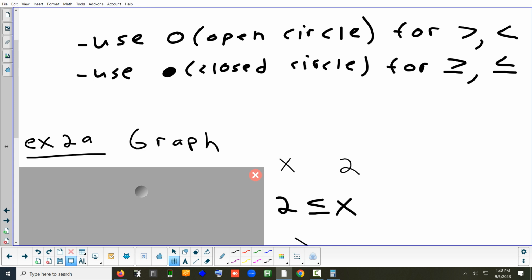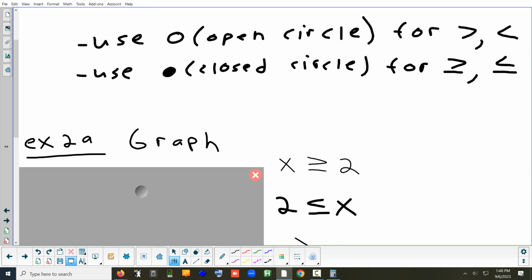But if you want to put the letter on the left and switch the number to the right, you've got to make sure that whichever way it was pointing, think of it like this, whichever way it was pointing originally, it still has to be pointing at that number. So I think of this as like an arrow. To me, it looks like the arrow's pointing at the 2. So when I rewrite it, it still has to point towards the 2.